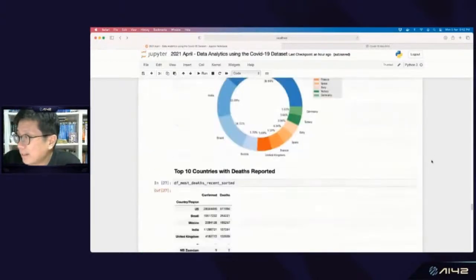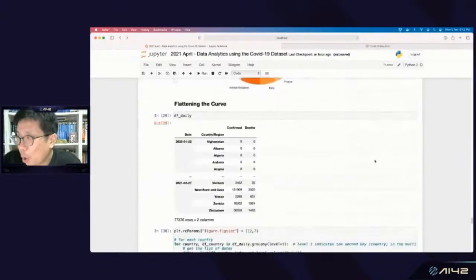So we want to be able to unroll the data. That means I want to reverse the cumulative sums, converting from the cumulative sums to another column where I can know the exact number for each day. Based on that, I'll be able to know whether the situation is improving or getting worse for that country. And that's what people are always saying: they want to know whether that particular country is flattening the curve. That means you are trying to reduce the height of the curve so that it's getting flatter.